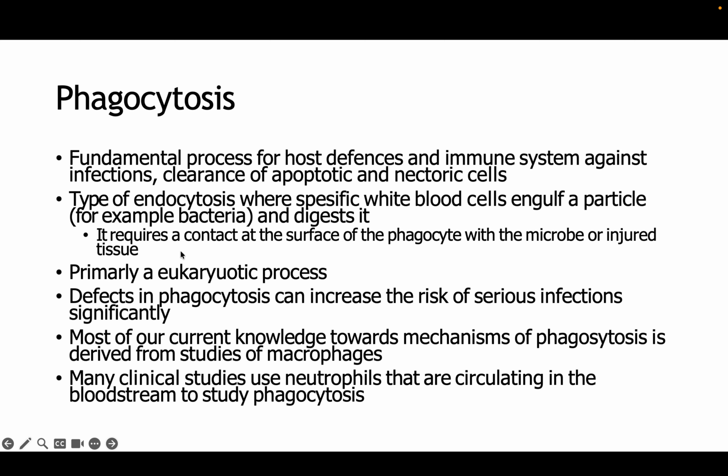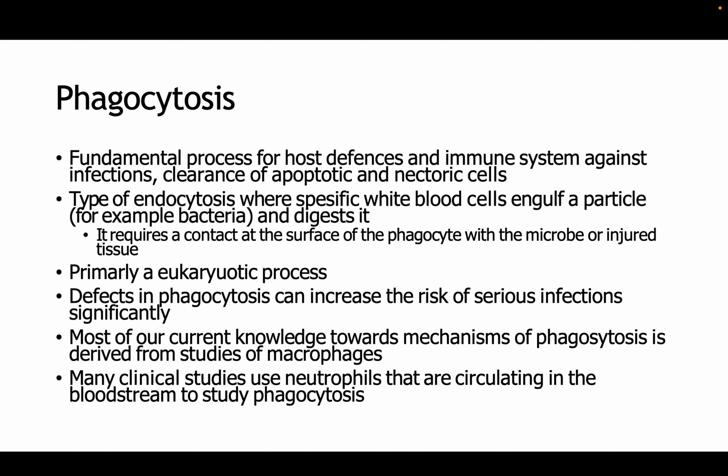So what happens technically when it gets in contact with either a bacteria or a dead cell is that you actually have this contact, and this contact has to be through a PRR or through other types of receptors, or the complement system, or an antibody. The macrophage is not going to be able just to eat randomly.